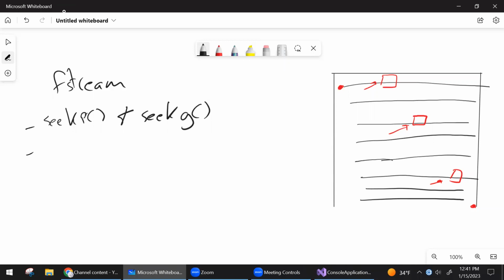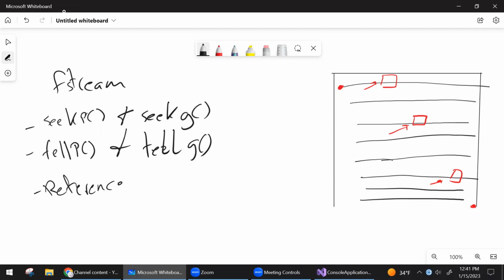You also have the other one, tell: tellp and tellg. And the last thing you need to know is the references. You have some references, which are ios::beg for beginning, ios::end for end, and then you have ios::cur for current.